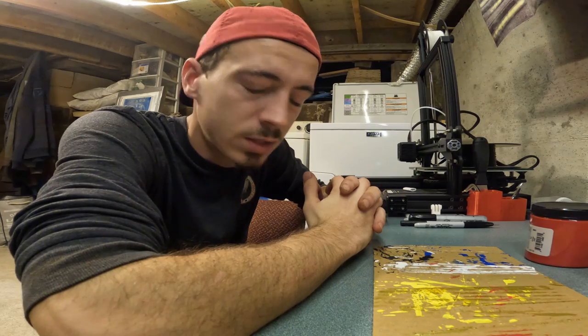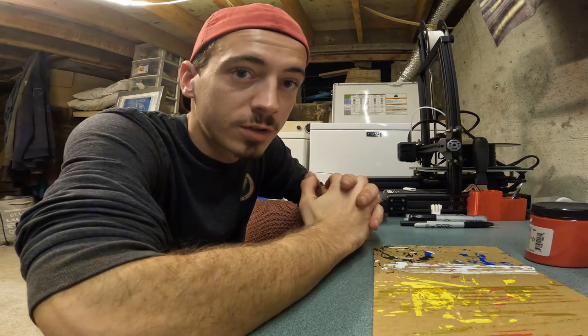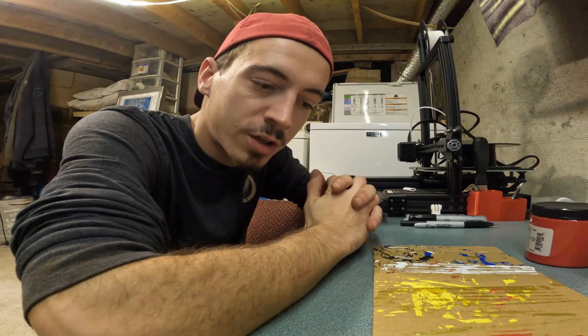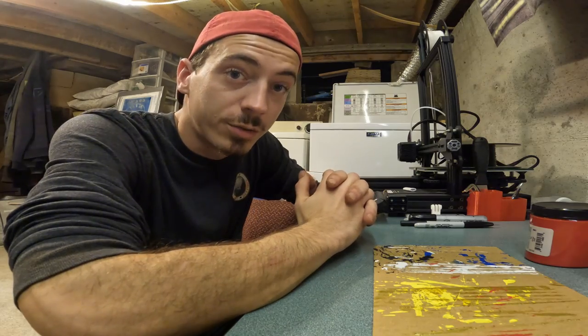And well, for now, I'm gonna give you guys the Halloween prints. So let's make a little montage of printing the Shred Shed Halloween t-shirts. Let's get into it.